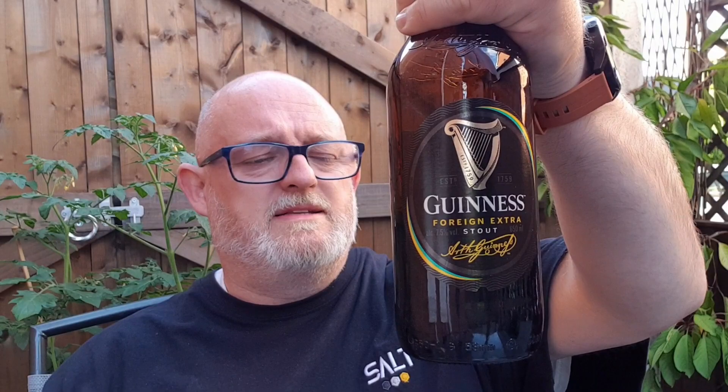The head in the middle there has gone down after the swirl — it's gone to just a little bit of a ball. It's excellent, that really is nice. Super malty, roasted, earthy, irony — classic, classic Guinness. Better than you get on draft for me — it's got a bit more body to it, more of a kick to it, being at 7.5%. That's lovely. Cheers, Libs!